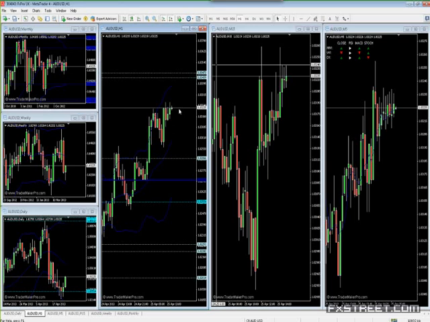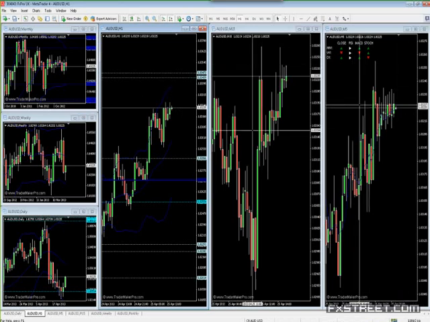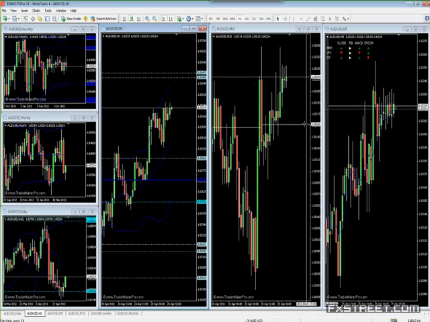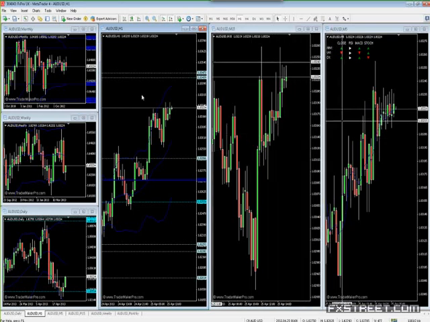Now, the way I generate signals, and I generate these lines, people can say they look complicated. They're not complicated at all. When I say use your small time frames, your 15-minute, 5-minute, for your volatility and your entry points, you use your higher time frames, your hourlies and above, for your exit.